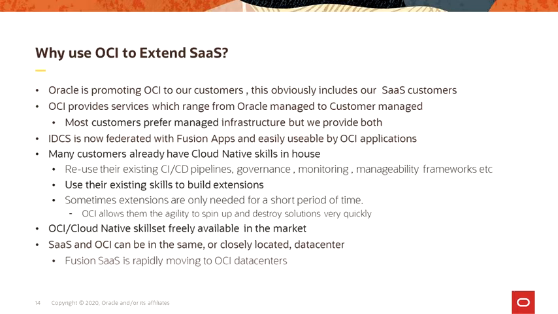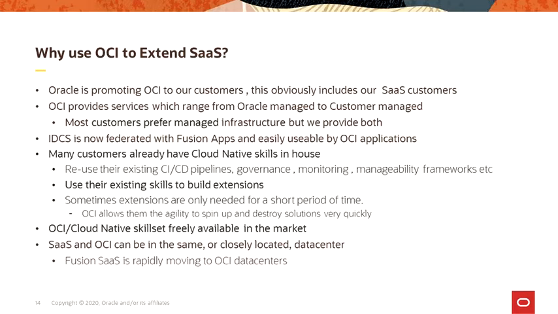So why extend SaaS? I'm not sure how many of you are SaaS people, but Oracle, we're promoting OCI. It's our platform, it's growing, it's really improved dramatically, it's very competitive now, and we're promoting this to all our customers. We're ensuring all our customers know about OCI and use OCI, and that includes our SaaS customers, be it Fusion, ERP, HCM, or Eloqua, or Commerce Cloud. SaaS is not just Oracle Fusion. SaaS is also these other, what I call the non-Fusion SaaS products.